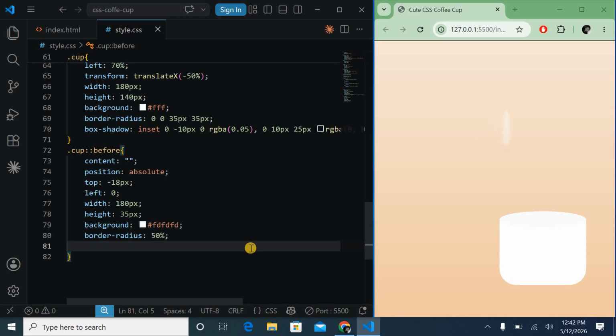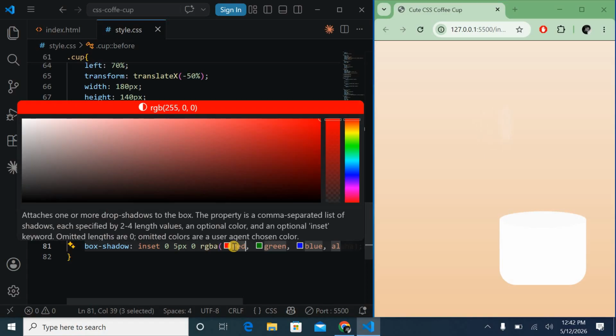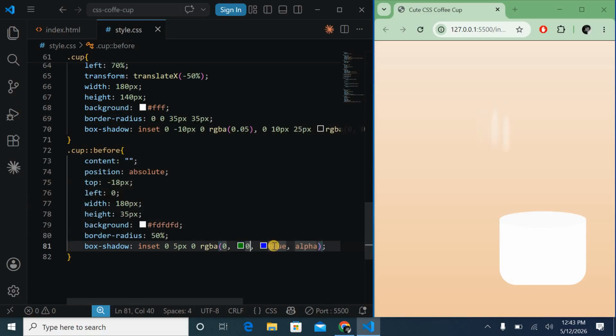And then box shadow, I'm gonna go with inset 0, 5 pixels, 0, RGBA, red we do 0, green we do 0, blue we do 0, then alpha let's do 0.05. So you see that little highlight over there. After that, let's now style the coffee.